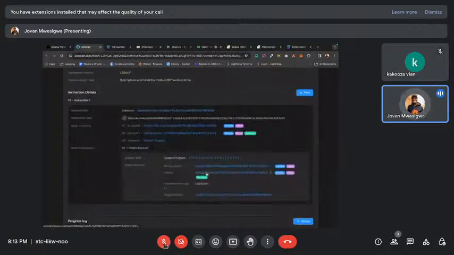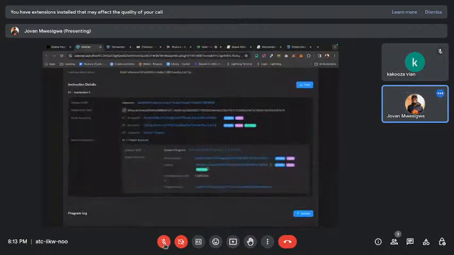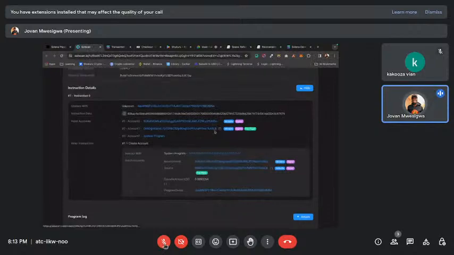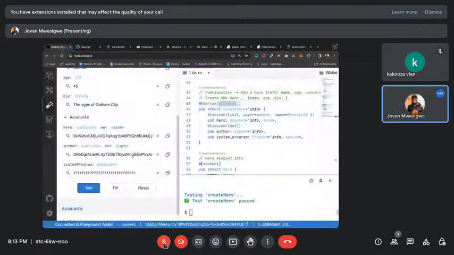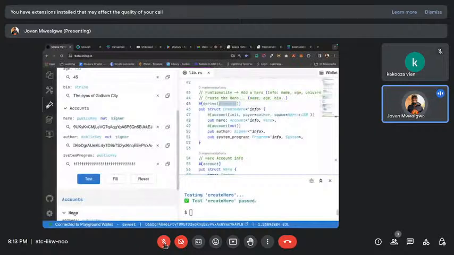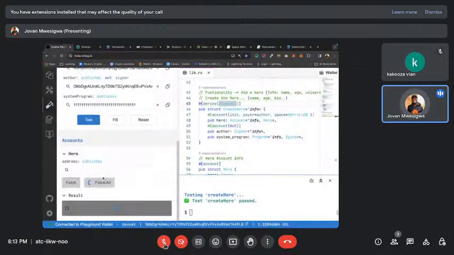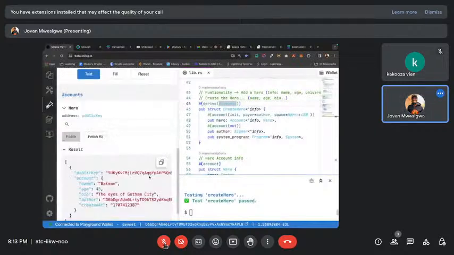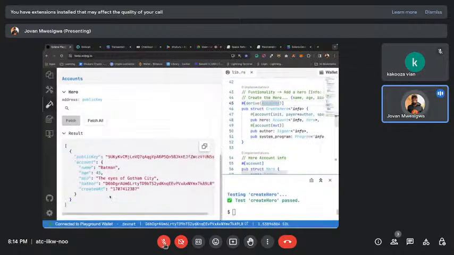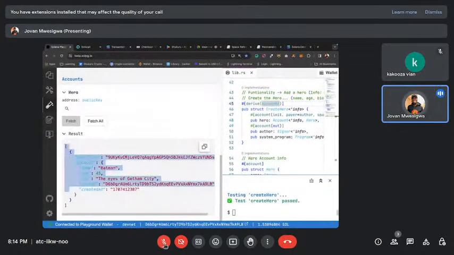We've called the function. It shows us the program owner. It shows the account. This is the account of the hero. It tells you it is writable, it has the signer, and the signer has paid. Beautiful. So we come back here and let's try to call this and see if we have something. Alright, so we have our user here, we have our first superhero here.